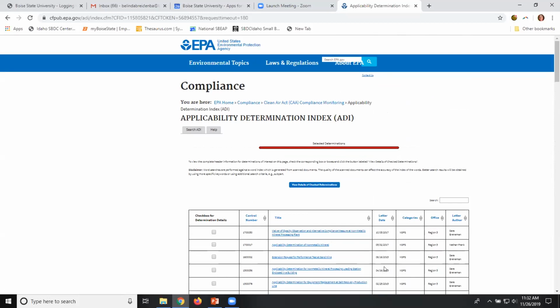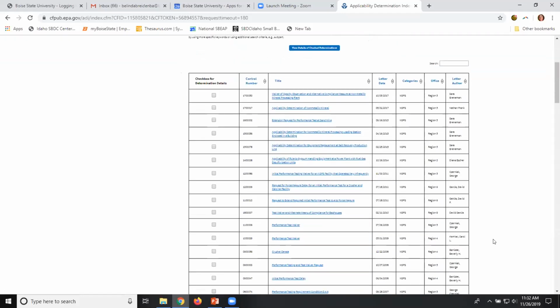We can see the date of the letter, control numbers, categories, what region it came out of, and who actually wrote the correspondence. And when you look through here, you'll see a lot of them are asking questions on source testing. A number of them have fairly long titles, but it's really hard to figure out where's the information that I might be looking for?